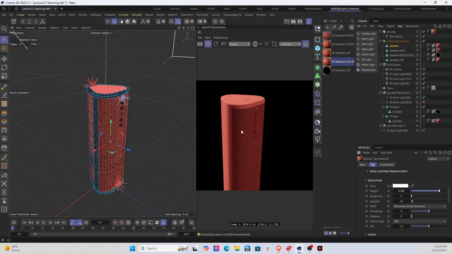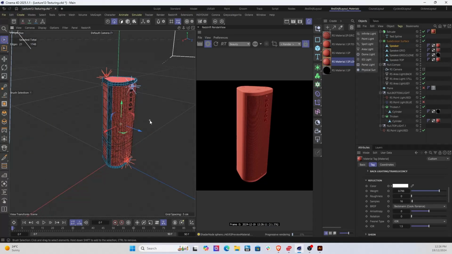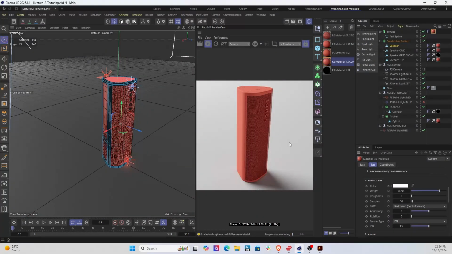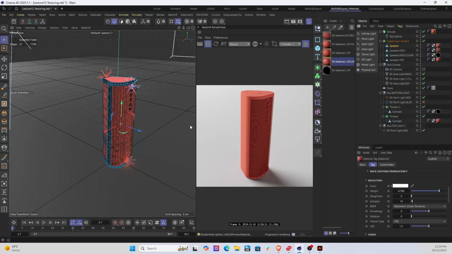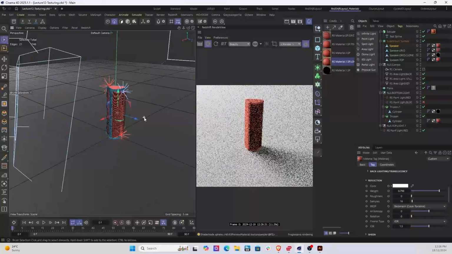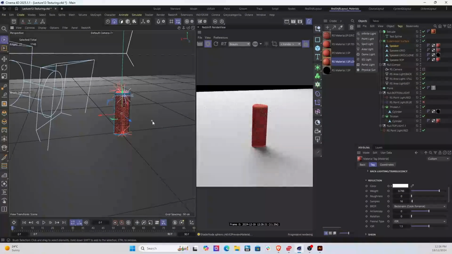What you can do now is create many different versions of this, create 3 or 4 of them and add them in a row and work your way through it. But for now, let's also add the plane. Where is it? There it is. Okay. All right, guys, so I've got a bit of shadow happening here and all the lights are there. So we are almost done with modeling the Sonos speaker.